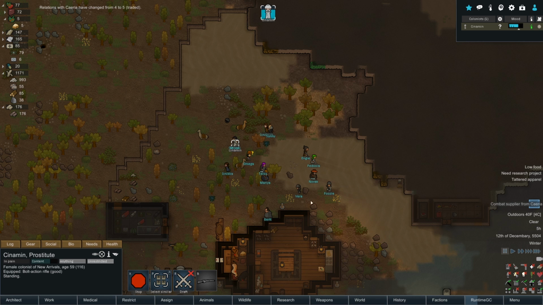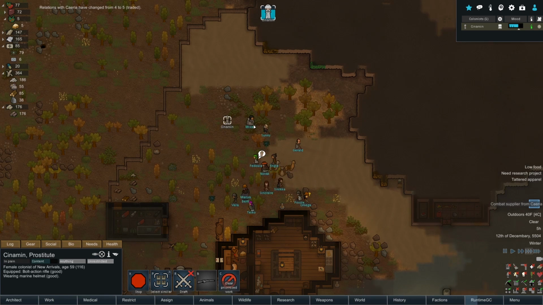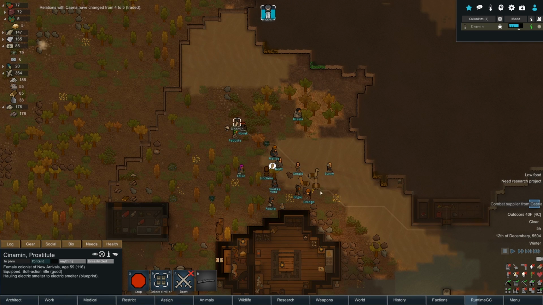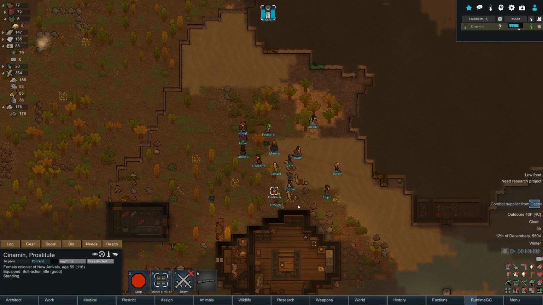-807, new marine helmet, fantastic. We can sell our old one. It's right up here. Let's have Cinnamon go immediately prioritize wearing it. Let's see if we can't trade. $32. Well, not much, but hey, it's something. Oh well.